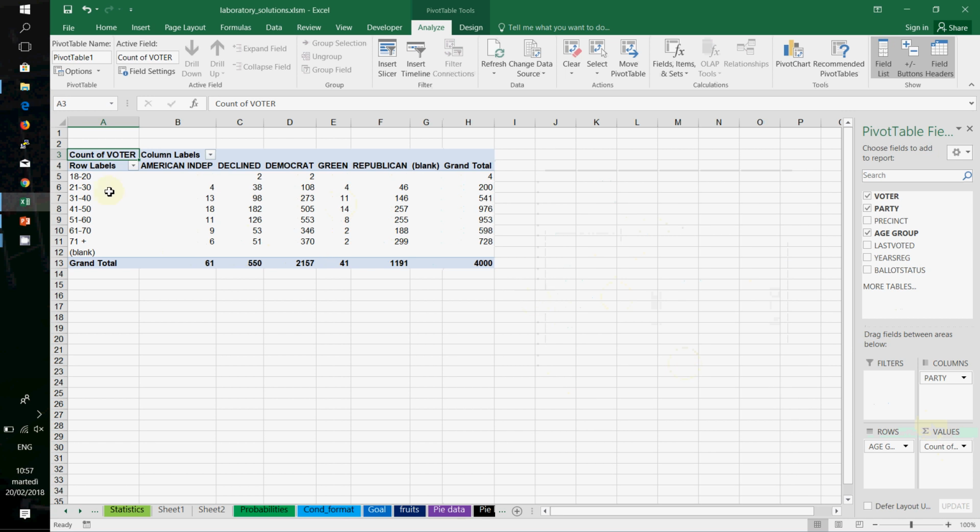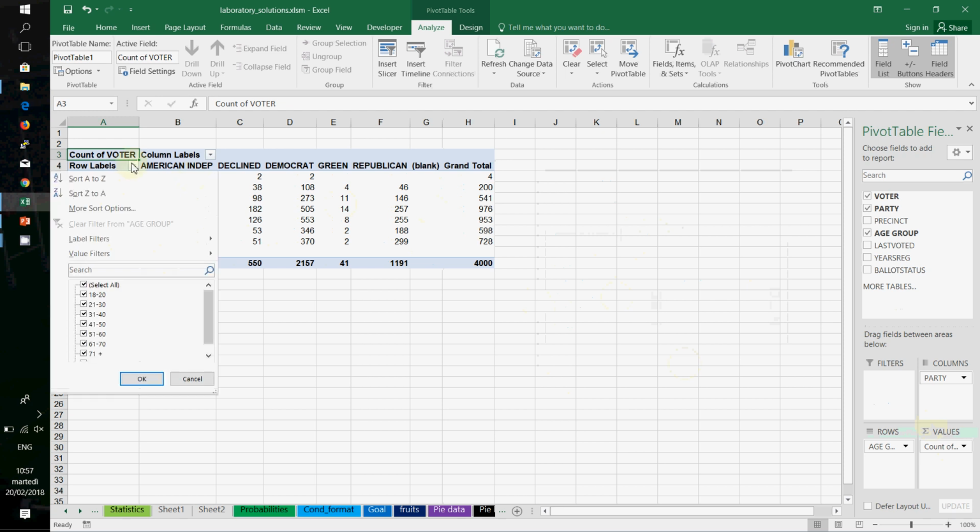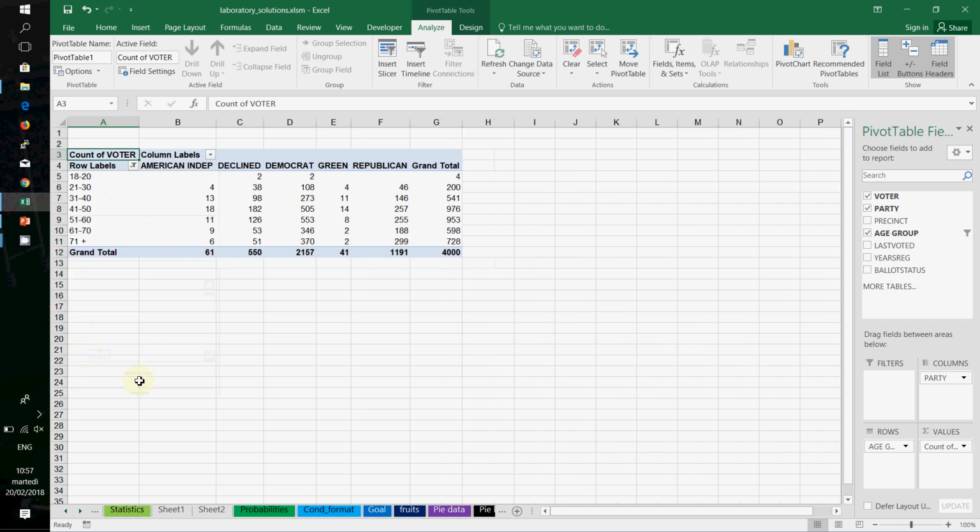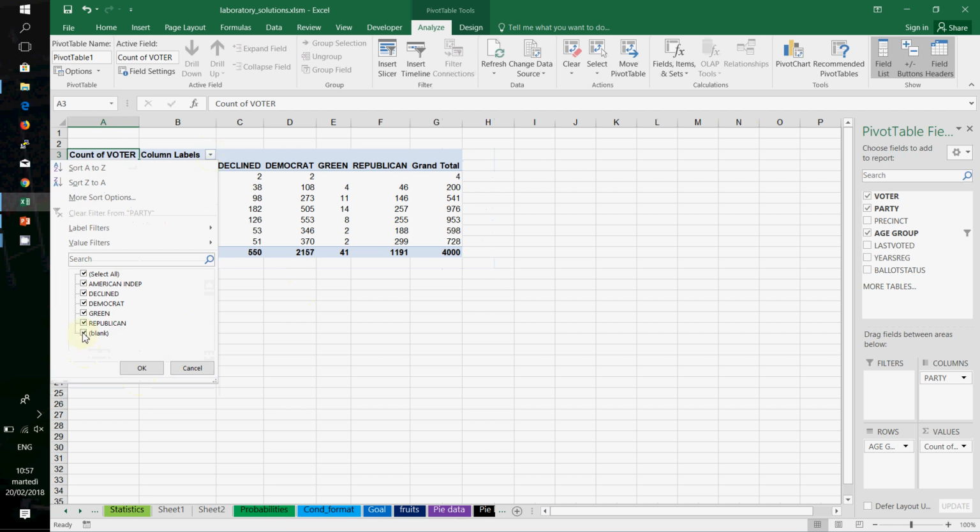Note that we have a blank here and also here. This is because we selected all the rows, and of course there are some empty rows at the end of the table. So I can filter them out, opening the drop-down menu, and then select blank, remove the blank. You see that I have automatically removed also the other one, although I didn't do it manually. I can do it manually, but it doesn't change, because basically these are all the empty lines. So if the age group is empty, it's blank, then also the party is blank. If I want to reselect all, there's the select all button here.